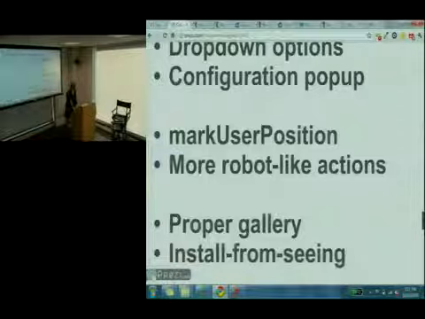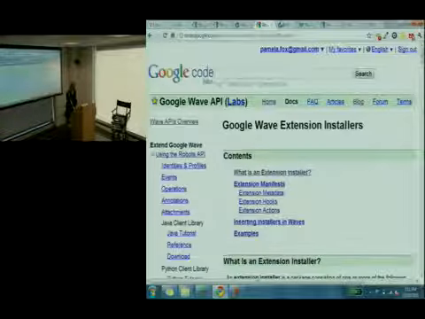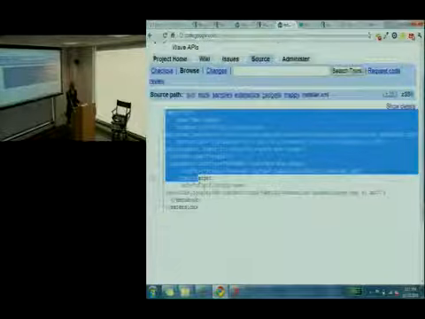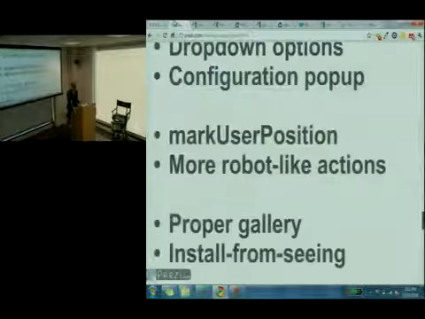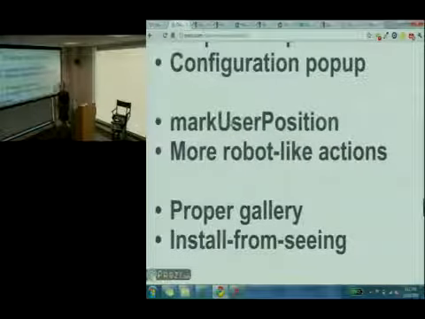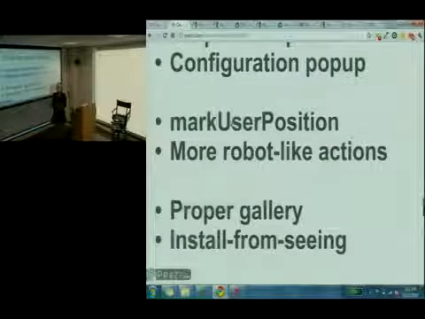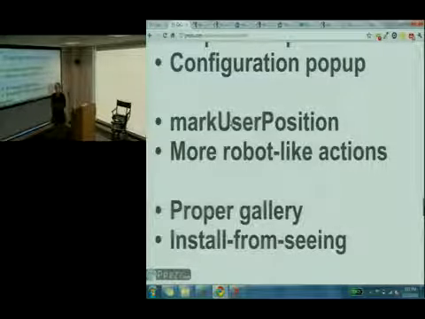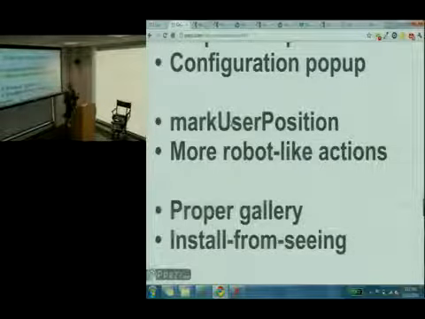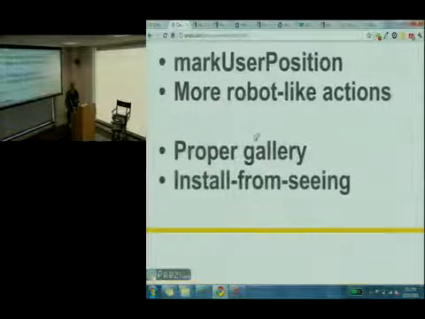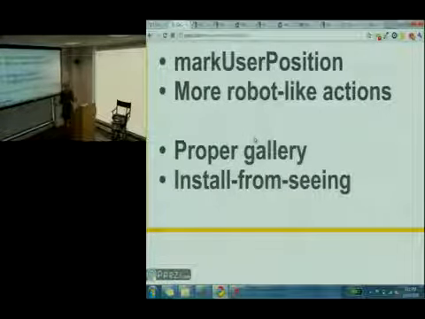And I didn't show it, but the extension installer is XML, right? So once again, we have another technology we're using. The other thing you could do is make this JSON. So you could think of some way of making it so you can embed robot code inside of the extension installer instead of having to invent new syntax for all these actions, because a lot of these actions are really mimicking the kind of things that robots can already do. So you might want to try and bring together the robot API with this extension action API and maybe have it be the same thing. And then if you have it be JSON, then everything's JavaScript and whoo.